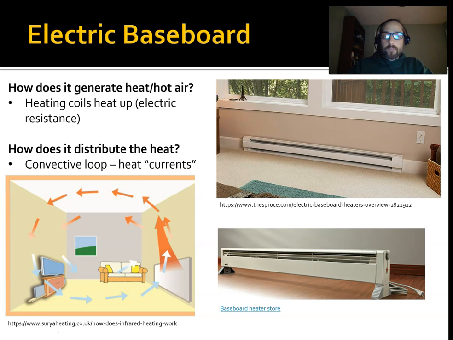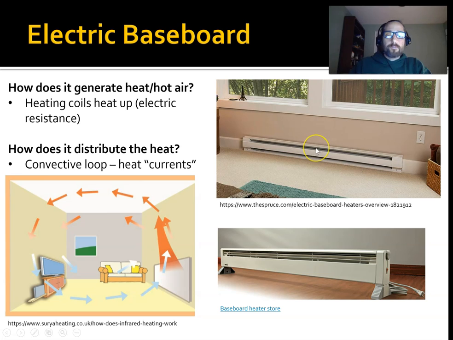Electric baseboard is an entirely different way to heat a room. You may have seen something like this before. There are also hydronic baseboards, but electric baseboard is just electricity. It has high resistance, and it's these wires inside of here. It's like a space heater. Same principle, just the metal gets really hot.